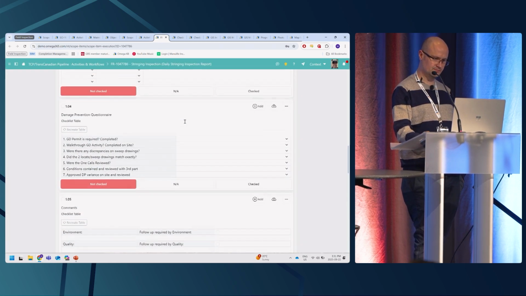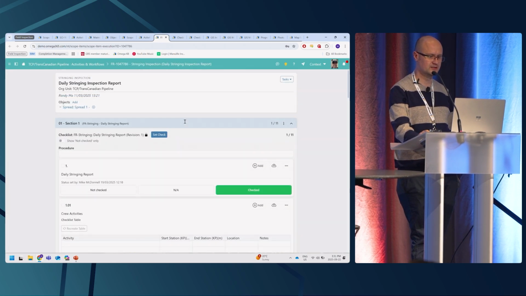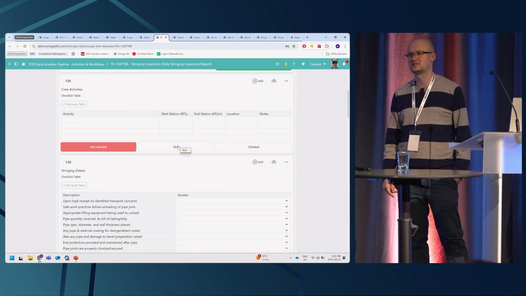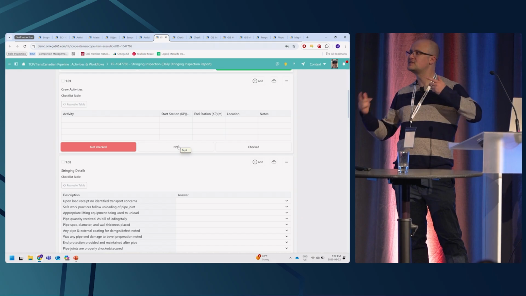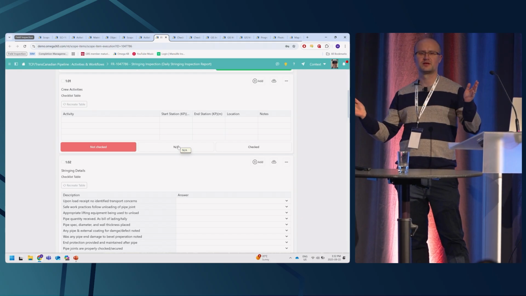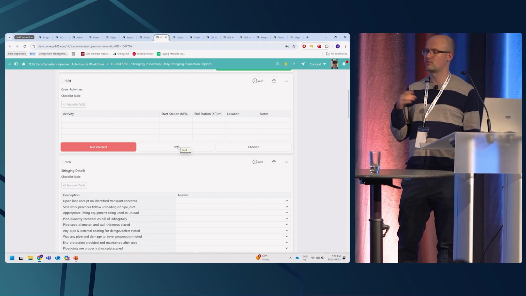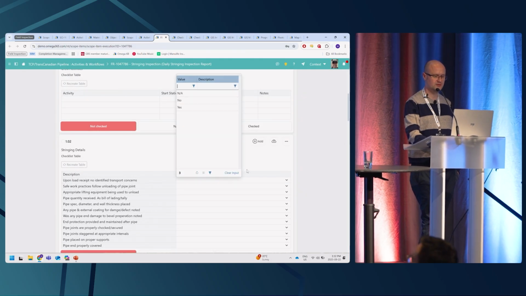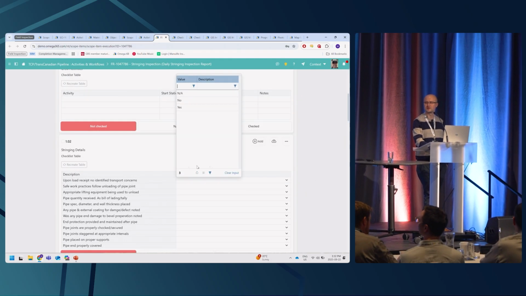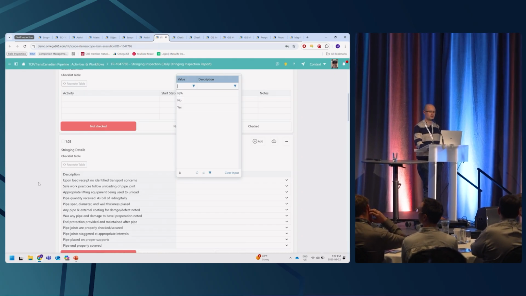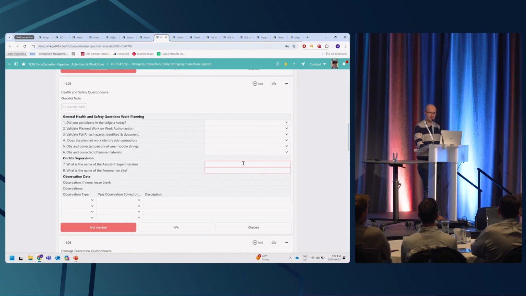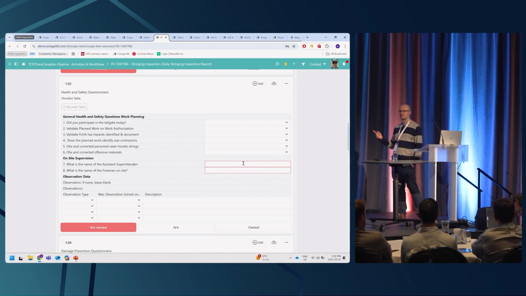In our system, like I showed you, we have checklists. However, we have also added something that we call checklist tables. This lets you basically replicate any template that you have. So if you have a template that you want to record readings in, you can. We have the ability for you to do drop-downs for any of these items. You specify what this is. So it's all configurable by you. You don't need us to do it. You can also make items required. That way you can't move on from one item to the next without filling in that information.